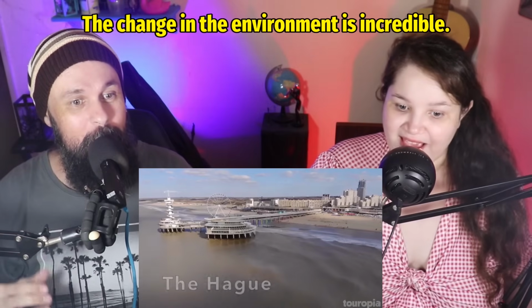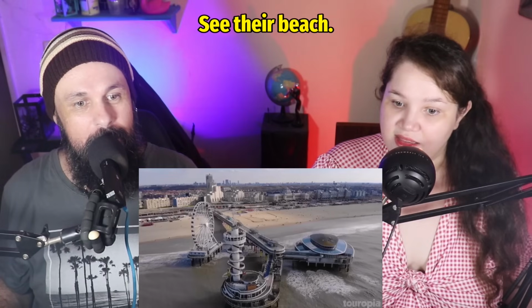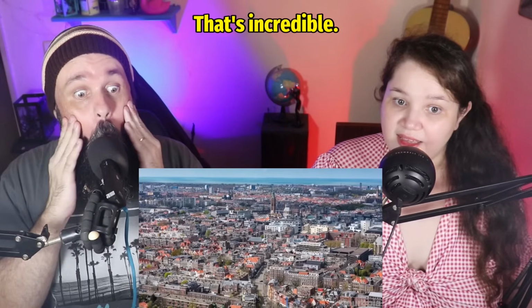Number 4, The Hague. Though not the capital, The Hague is the seat of the Dutch government and is referred to as the International City of Peace and Justice because so many organizations devoted to world peace can be found here. This bustling city of old world charm is home to numerous museums that house some of the world's greatest art collections. The Hague also is known for its seaside atmosphere, with great beaches and dunes that stretch along the coast for as far as you can see.